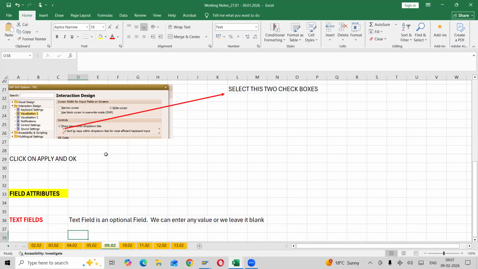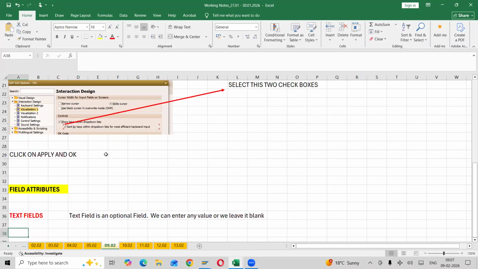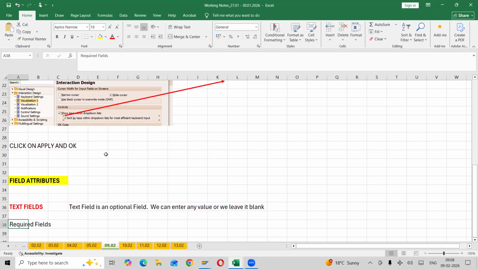Next one, required fields. Next we have the required field.